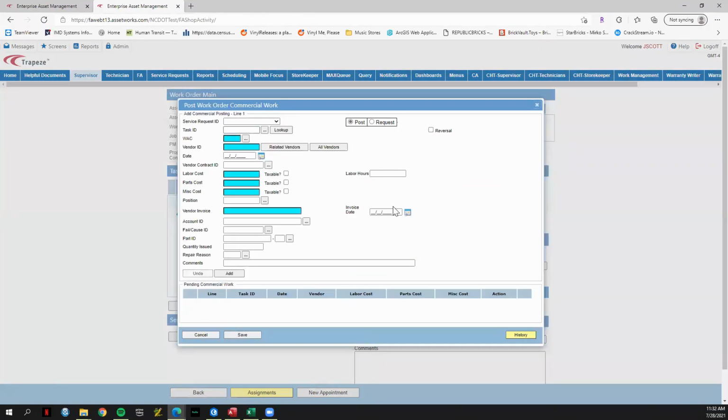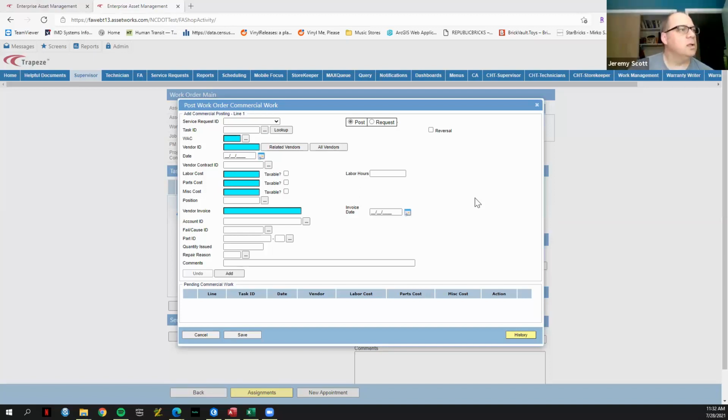Now, sometimes somebody will forget to put the work task in there. So when I get to commercial work and I try to go up in that corner and push new task, it usually won't let me put a task in there. I'm at where you see a new task. If you go to the other screen where you are putting the numbers in for the cost and all that.